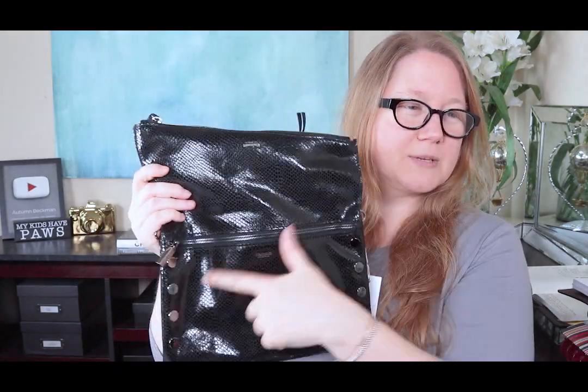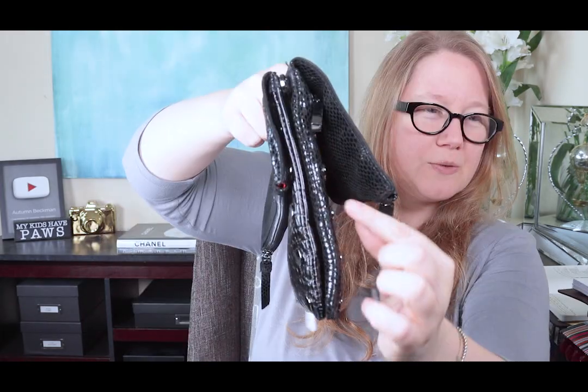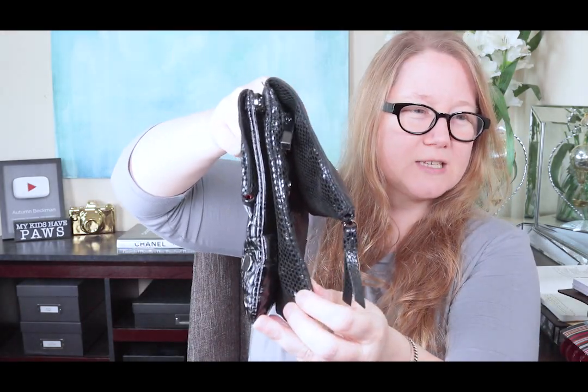Now let's start filling the zippered pocket and the other zippered pocket just like it on the back wall, which comprise those two pouches. I'm going to need my keys if I go out, and I don't want them to scratch the inside of the bag because it seems a little delicate. So I tend to keep my keys in a mini pochette. Keys in the mini pochette — they fit much easier without the organizer — and the pochette fits very easily in one of these zippered pockets.